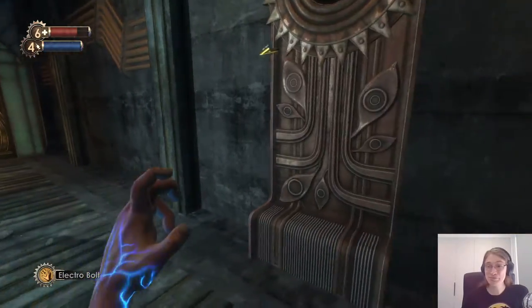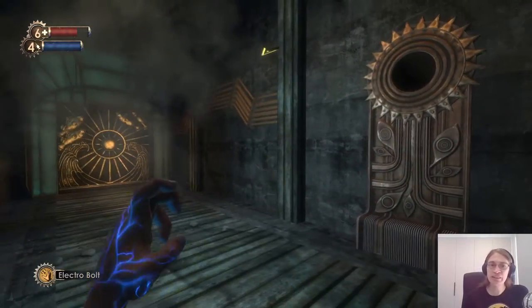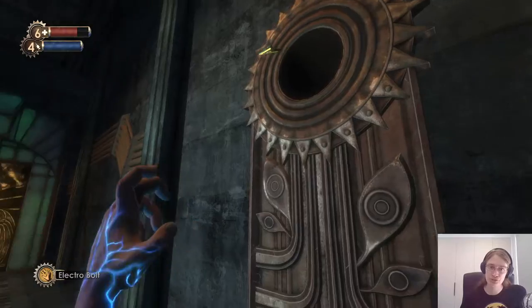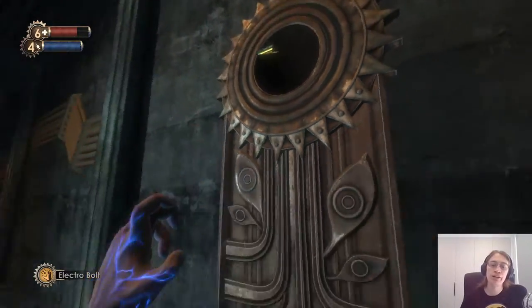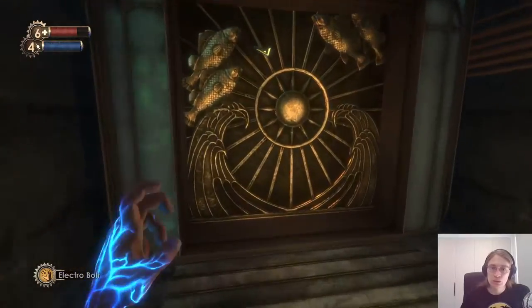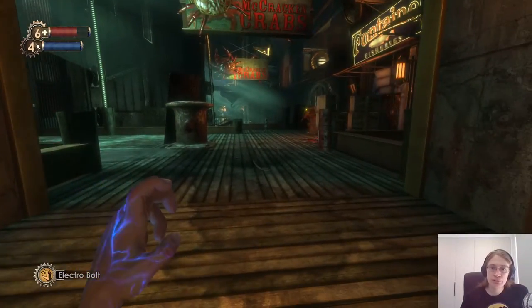Yeah, this game can be kind of spooky. Oh, incidentally, you probably didn't notice, but this thing is where the little sisters go when they've been rescued. They crawl up into that hole there. That's how they leave the level safely. There's a bunch of them scattered around.